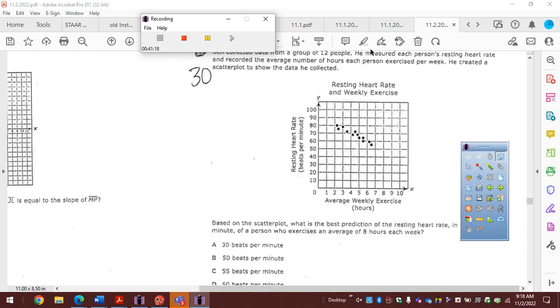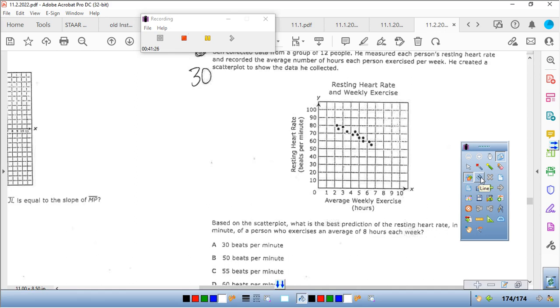Okay, so on 30 here, again, you just want to do the simple, basic thing and draw a line through it. You want this line going through it where it represents the data. Remember I told you, you want to draw it where it goes through the data, but it doesn't have to go through the origin. This one does not even go close to the origin. Probably something like that, with some points on top and some on the bottom, going through a lot of them.